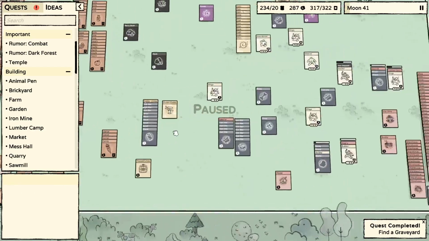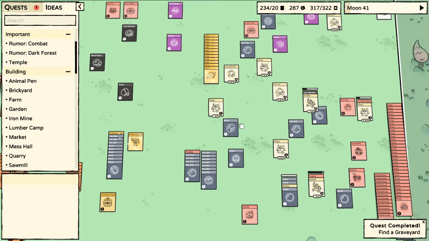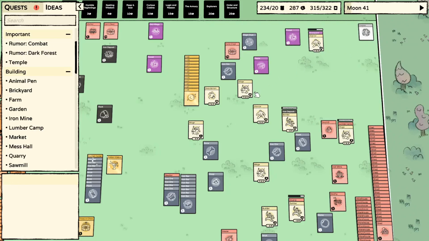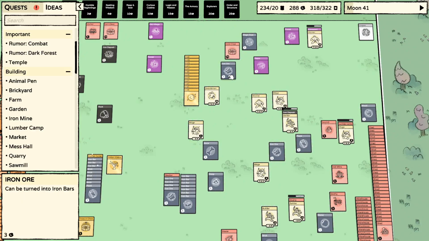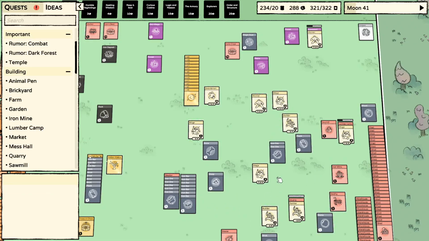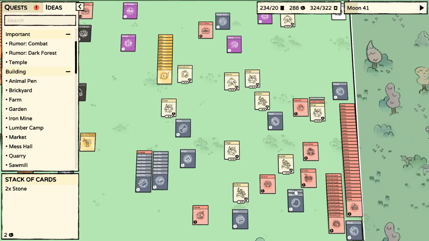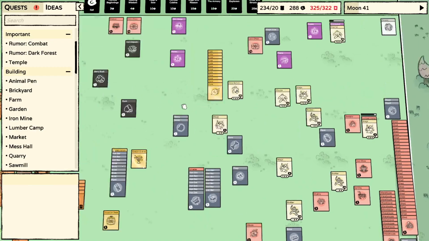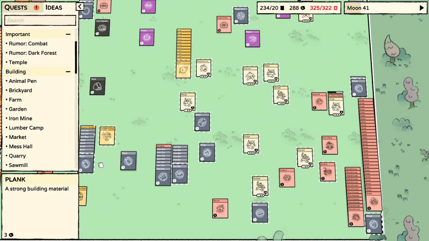Right, all I need is four planks now. So I'm making this brick for absolutely no reason. I might just hold off on the adventurers adventuring for a minute. Can this guy go with you? No. Where's my smelter gone? Over there. Yeah, you can stop making stones now. And then another plank.